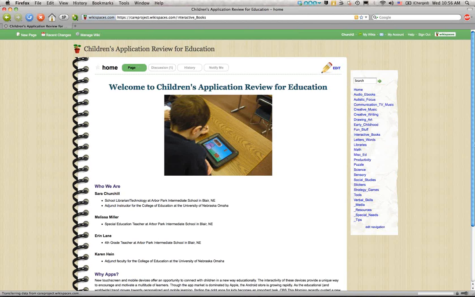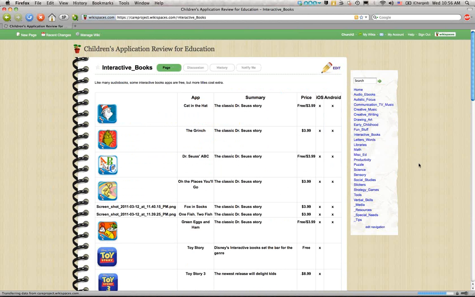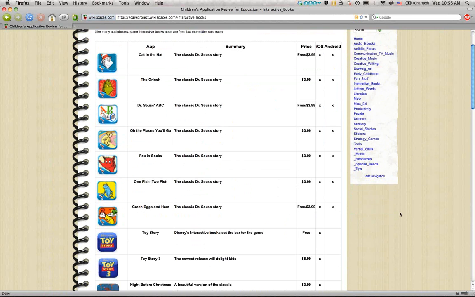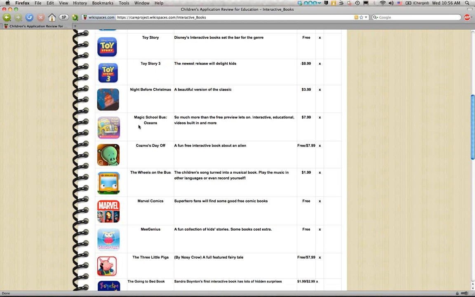Magic School Bus, I can't wait until they come out with more of those. My son loves Magic School Bus, and their book is Oceans. And even the free version of this one, I thought, oh, I am not paying $7.99 for an app. But after the free version, I thought, ooh, that doesn't seem very good.